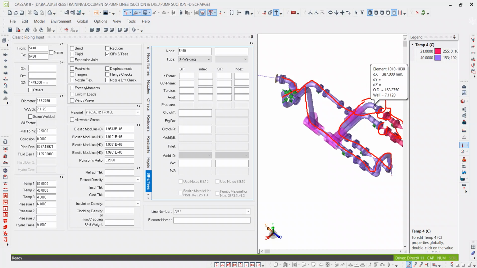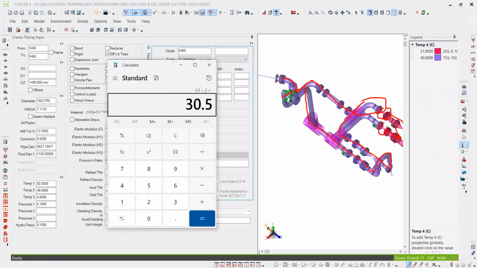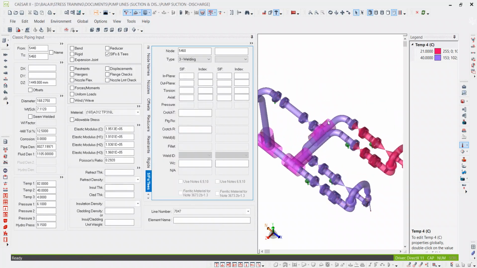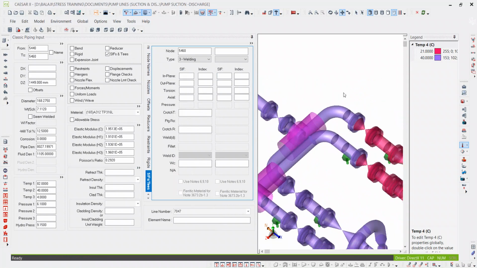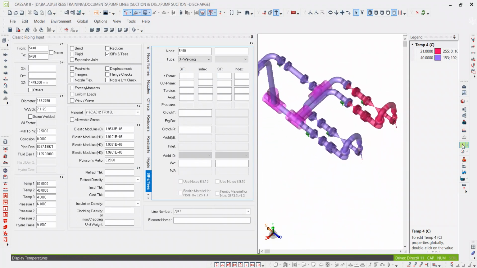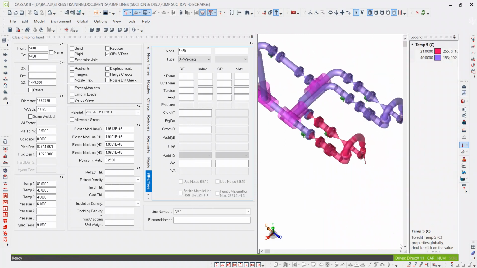For the stagnation temperature, you can change the temperature to the average or mean temperature, which is 40 plus the operating temperature plus the ambient temperature, divided by 2. What we got is 30.5. So you can give that temperature here, or you can leave it like this, 40 degrees also, not an issue. And for T5, you see, this pump is not working, so that's why the temperature is also given as 21 degrees.